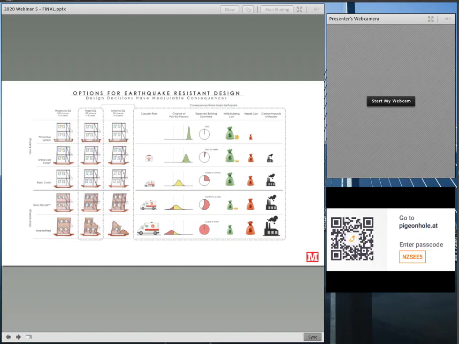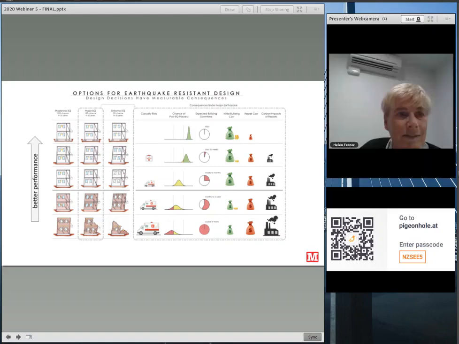So we're not going to talk about ductility and return periods and anything like that. But it's clear graphics. First, we're talking about five different building types, each with better performance, from existing buildings to retrofitted buildings, all the way up to base isolated buildings, including code buildings and enhanced buildings.